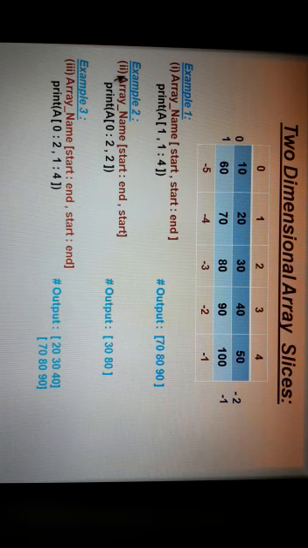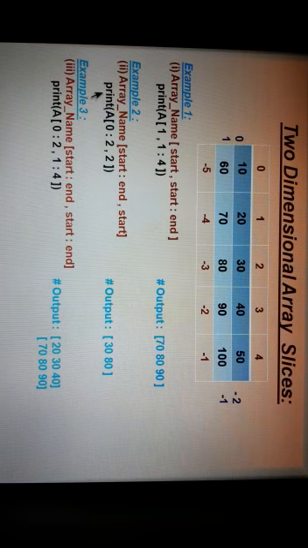Now example 2. In this example, the syntax is array name, then start colon end, then comma, start. In this syntax, we use the row parameter as a start value and end value, while in the column parameter we only specify the start value.